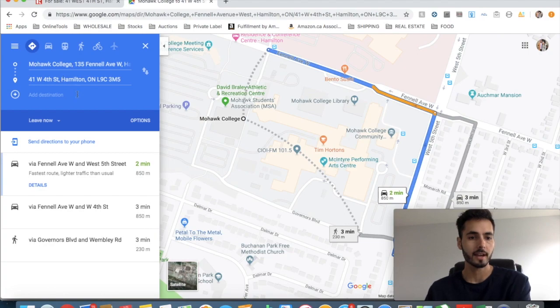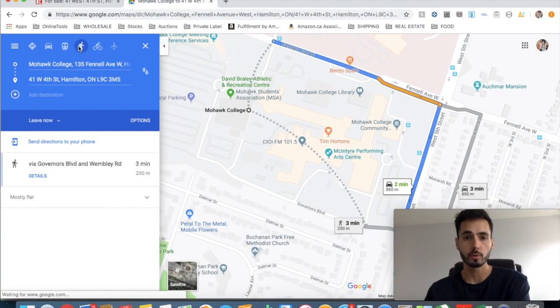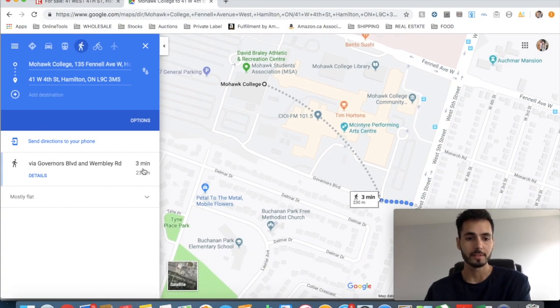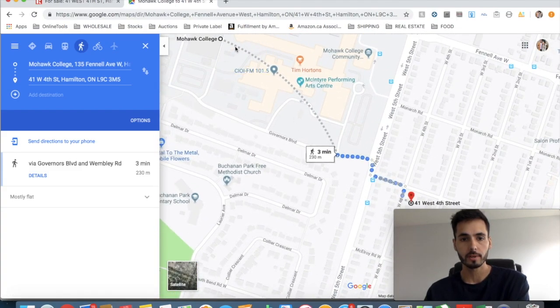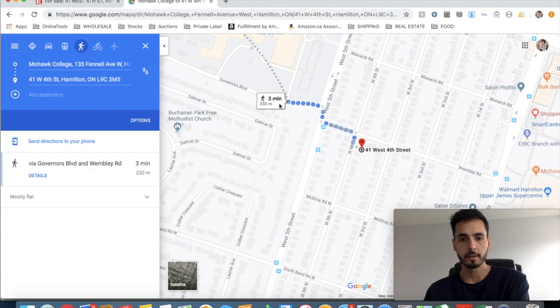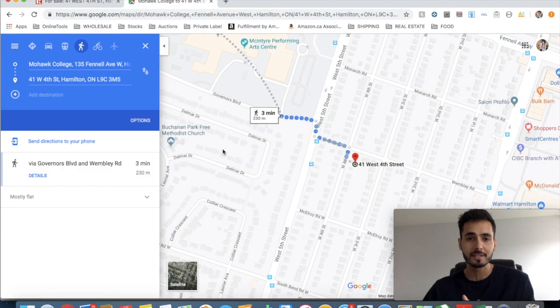From Mohawk College to this actual house, it's going to be a two-minute drive. We want to see walking because students walk and bike. Look at this - we have a three-minute walk. This is incredible. Here's the college campus right here. It's just a hop across the road and boom, you're at this house. What this means to me is that as long as that school is open, you will always have a tenant. You should never have to worry about getting a tenant, as long as your property is in livable condition and people can live there.